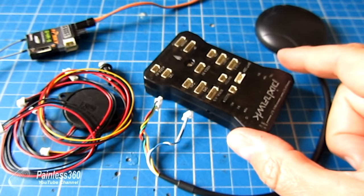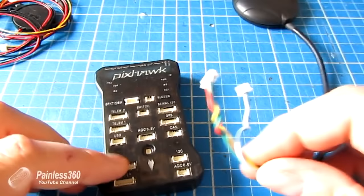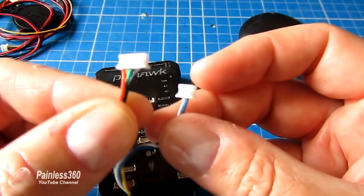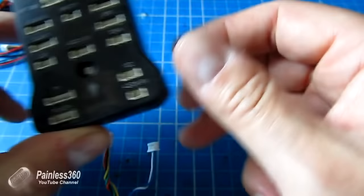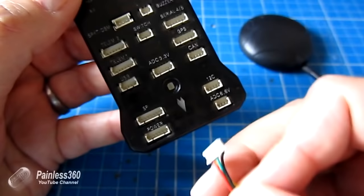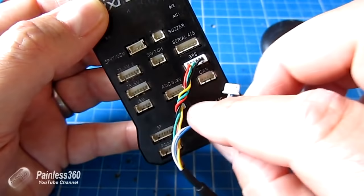The first thing we're going to do is plug the GPS in first. The GPS with a Pixhawk, just like the APM 2.6, has two connectors: one that goes into the GPS connector on the left, and the one on the right goes into the I2C connector — that is the external compass. On top of the board all of these are carefully labeled. So we'll plug the GPS cable into the GPS connector, and then plug the external magnetometer into the I2C connector.